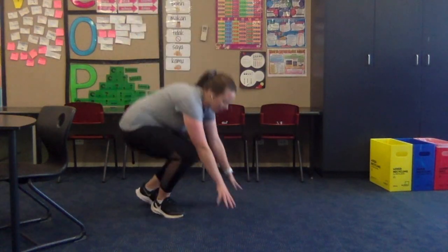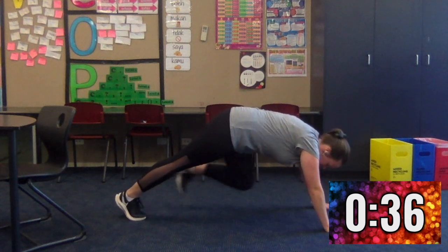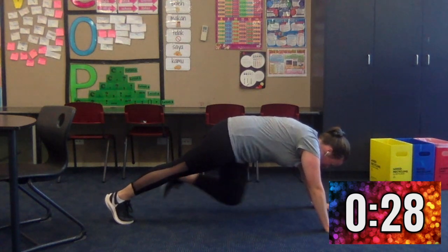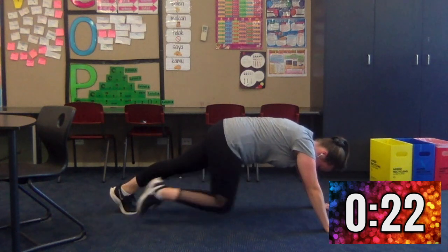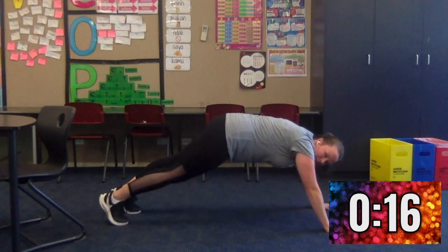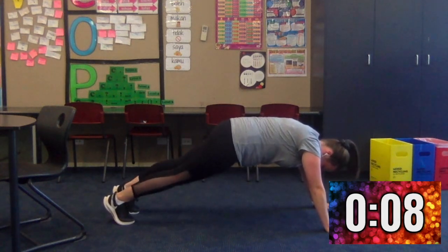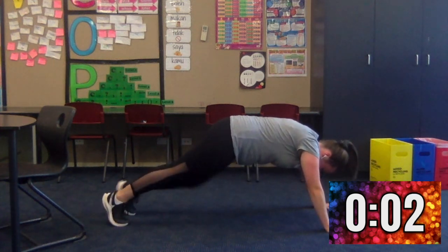Next one, we're actually going to get down on the floor. Set ourselves up with our hands and our feet, and we're going to lift our feet all the way up, knees trying to touch our chest. We need nice strong arms, and I'm going to do this nice and slow so that I can keep my balance and I can focus on making sure my bottom doesn't get too high. If my bottom's all the way up here, it's hard to get my knees to my chest. Keeping myself nice and flat, trying to get my knees all the way up to my chest. Two more, and rest.